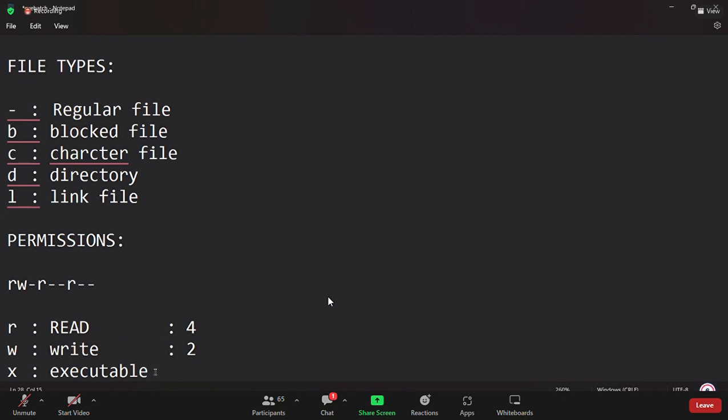Some people get confused remembering this, so let me tell you a simple formula. Just remember only 4. What is half of 4? 2. Half of 2? 1. That's it. Read is 4. Write is half of 4, which is 2. And executable is half of 2, which is 1.